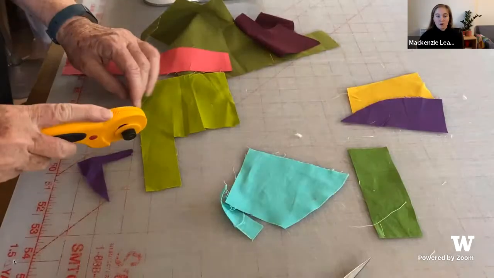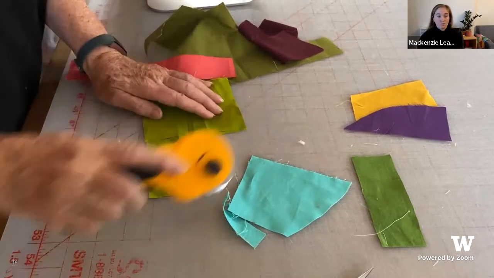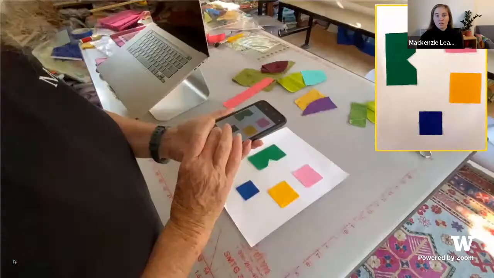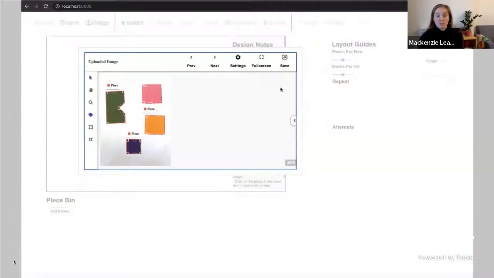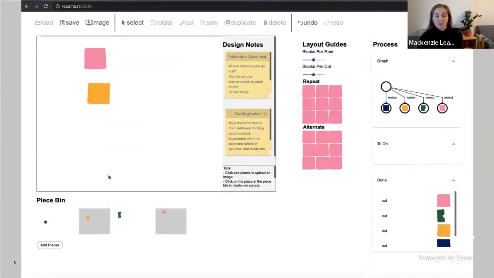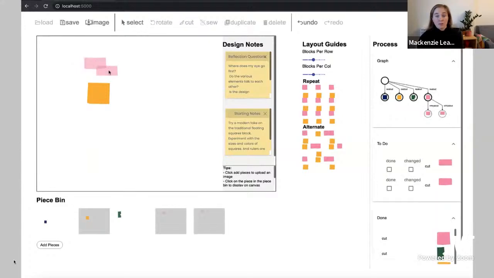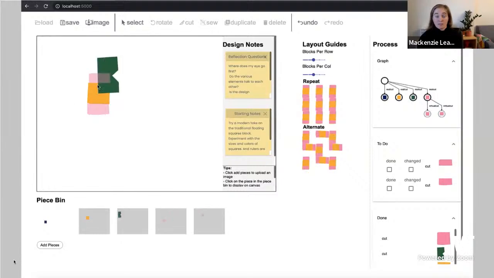To use PatchProv, the quilter begins by cutting fabric, working directly in their usual medium. They then load the pieces to create the digital representation in PatchProv automatically. And then they can use this digital representation to cut and lay out pieces digitally without having to waste precious fabrics. And then they can add pieces to this design.